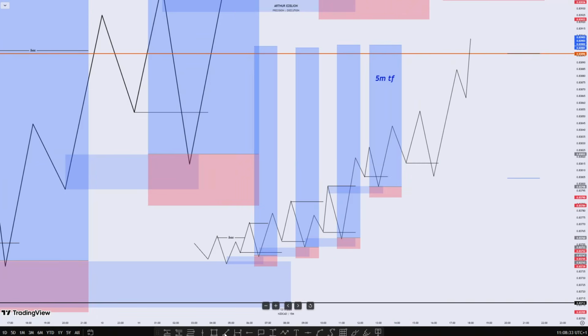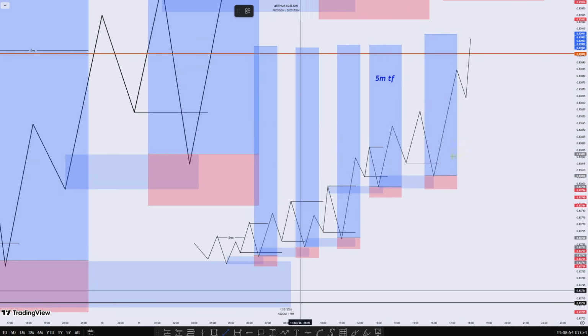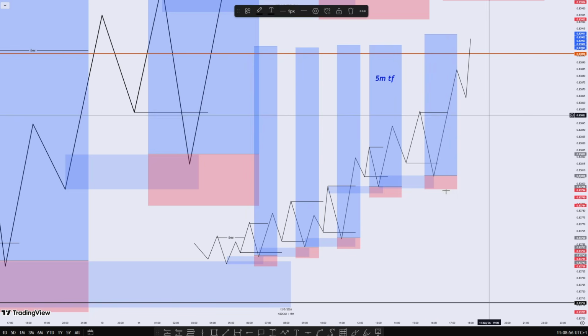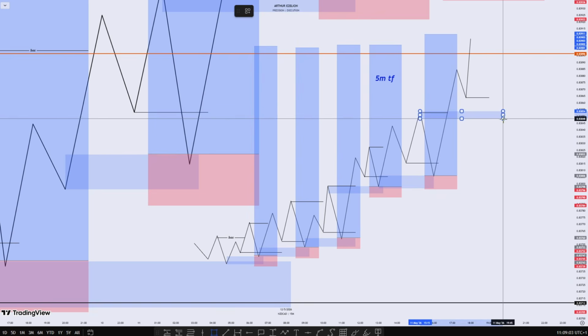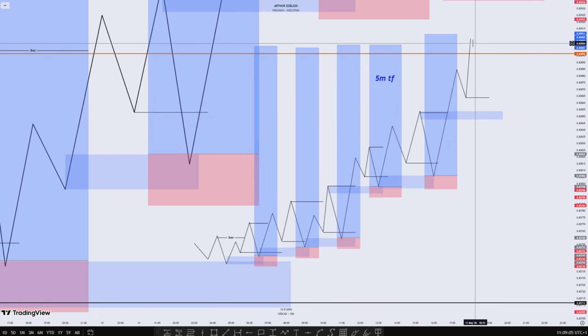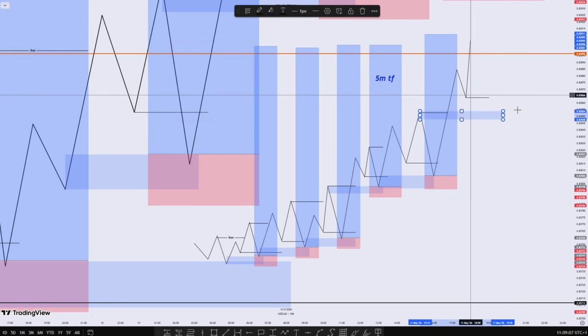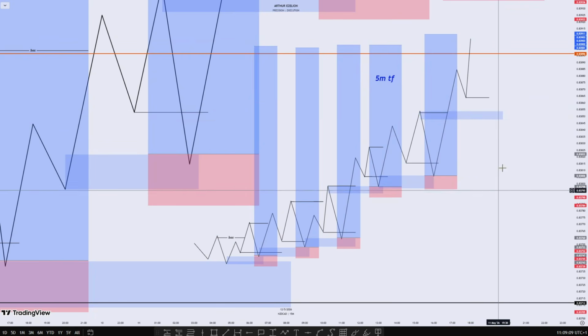So we have a liquidity. Is there any other setup? We have a break of structure. Probably we had a liquidity, and we mark this order block, but it never got retested and this high got taken out. So this is now a missed trade. So now this is it.